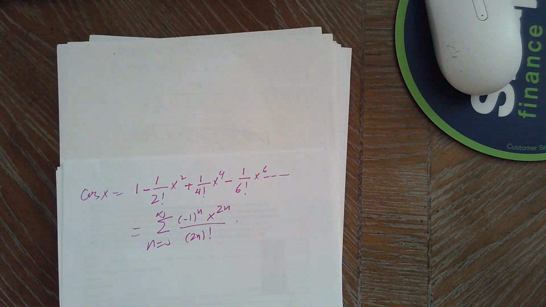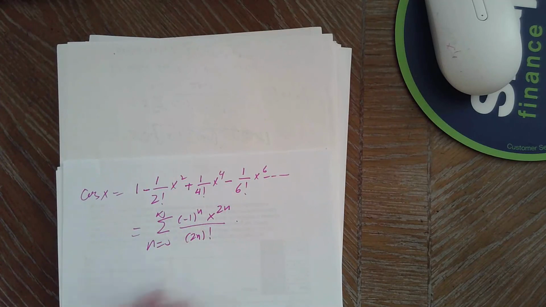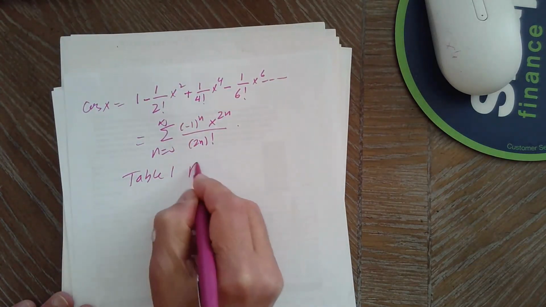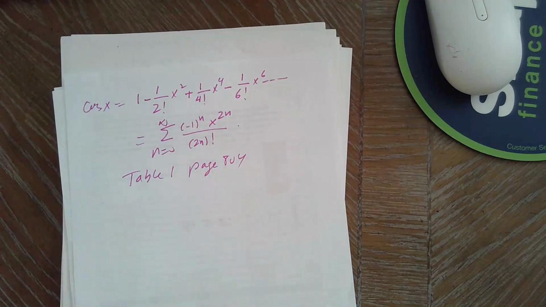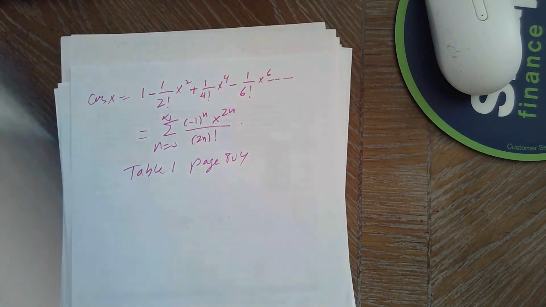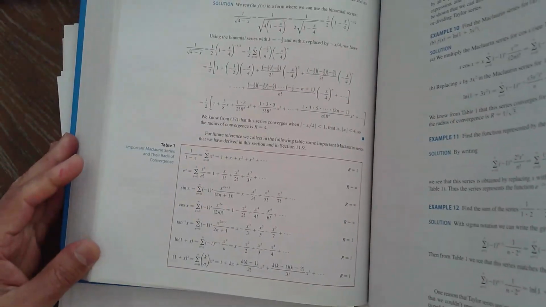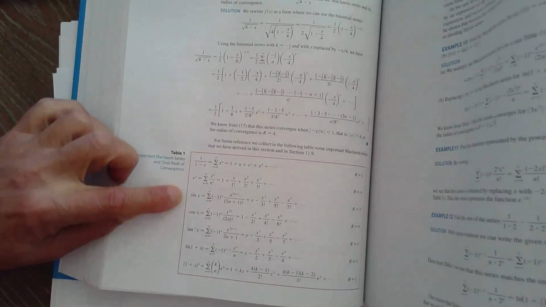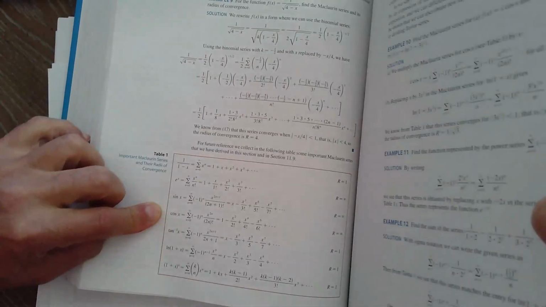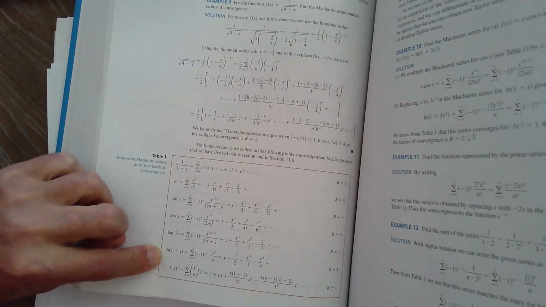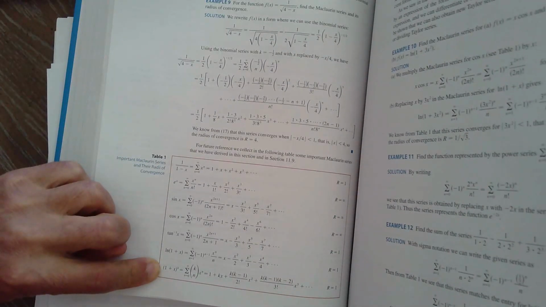And all these Maclaurin series representations are found in Table 1, page 804. You should familiarize yourself with those on page 804, because I could even have a question like this on the test. So these have to be known: 1 over 1 minus x, e to the x, sine x, cosine x, tangent inverse, ln of 1 plus x, and 1 plus x to the k, which we'll talk about later. These are the basic ones that we should all know by heart.